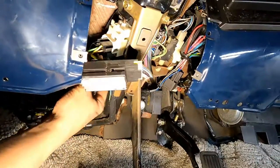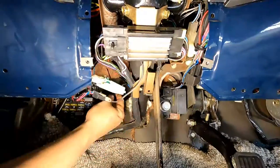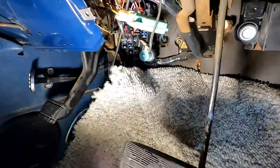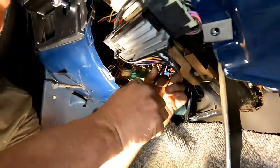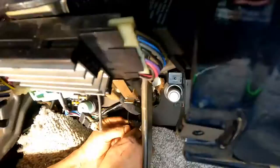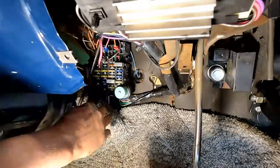Okay. This thing, well, it's right here. Okay, you like that? I like that. Have this through there. Pull your gray one a little bit. There you go. Done in here. All right.